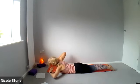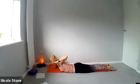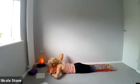Left side. Right elbow. Left side. See if you can lift the upper body just a little bit higher. Right elbow. Left side. One more on each. Right elbow. Left side. Beautiful, well done everybody. Now we're going to have a little rest here.